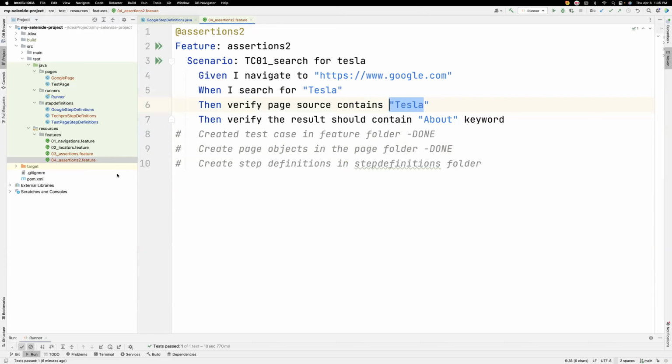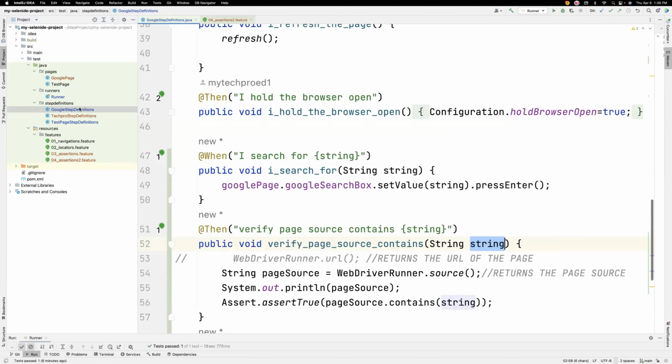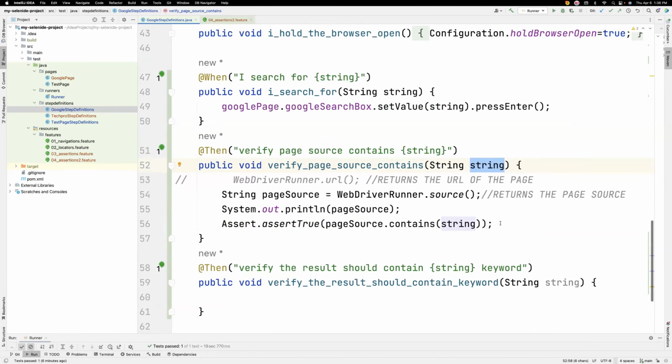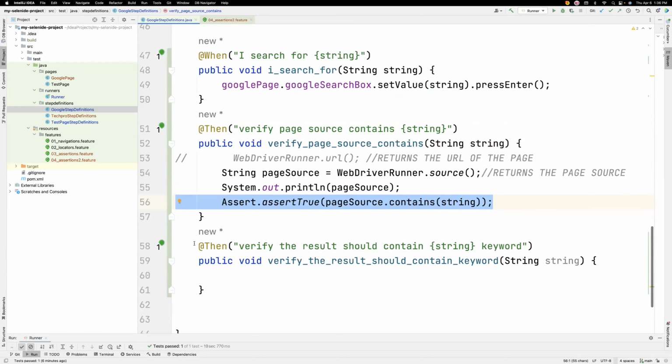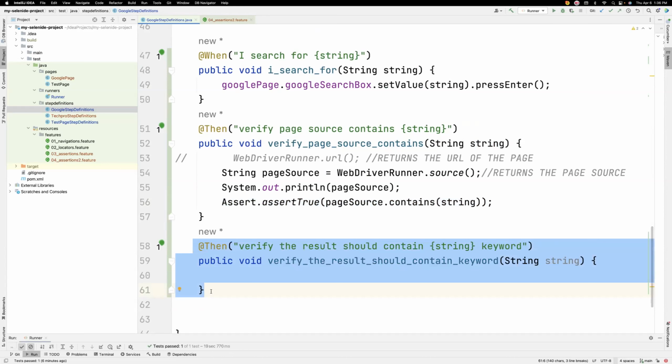That is something we already learned before. Now this is going to do some assertion. This one is new for us. We are going to verify if the result contains the specific keyword that we are passing.